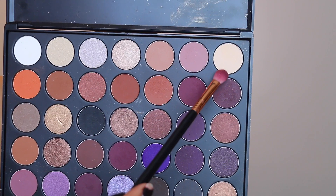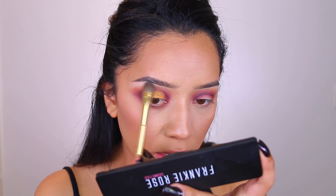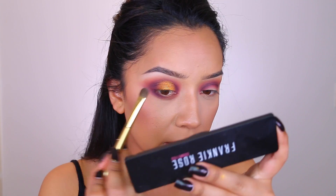I'm going to use this color for my brow bone highlight. I swear, this makes such a difference. Once you apply the brow bone highlight, it'll bring all the colors together. And this helps a lot too — if you bring your colors too far up, it'll help bring them down a little bit.